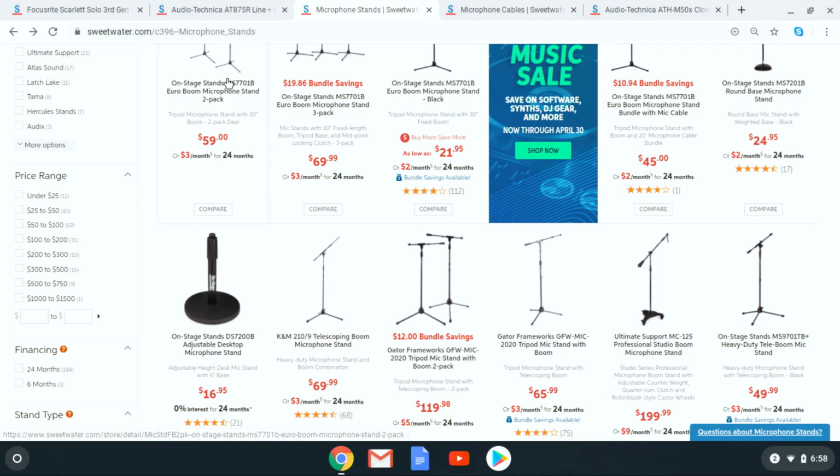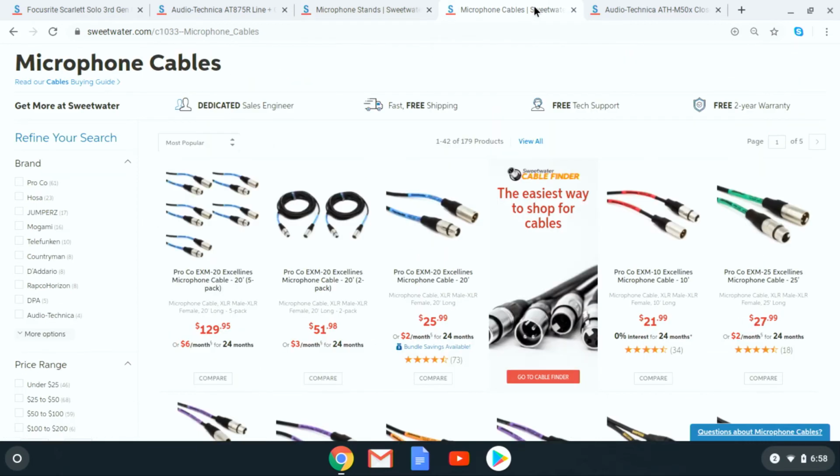So if you're going to put it on a desktop, you're also going to put the microphone in something called a shock mount. And you can simply look for shock mounts for shotgun mics, and they'll come up very well for you. You'll find them everywhere. You need a microphone cable. It needs to be long enough to get from the microphone into your Scarlett. And it's pretty much that simple. I probably would get something that's 10 feet long. It just makes a ton of sense, and they're pretty inexpensive.